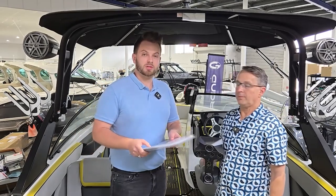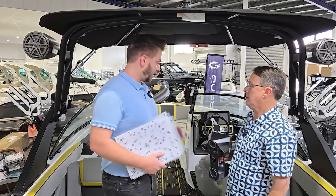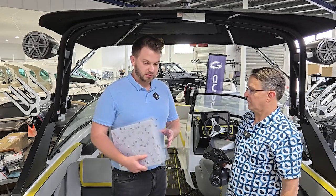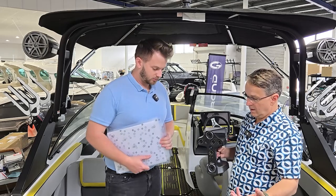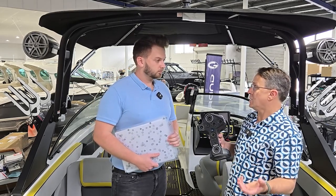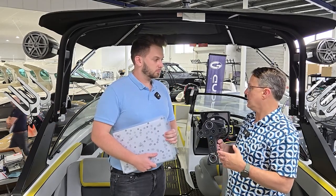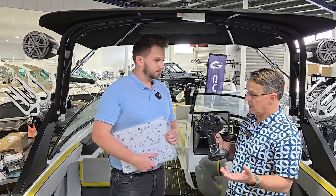The big thing we're trying to accomplish today is to get the profile of the floor of this boat specifically. It's quite a growing need to get the profiles of floors for boats, and 3D scanning can be quite challenging. We need to educate people on the best techniques and what the different scanners are to use.